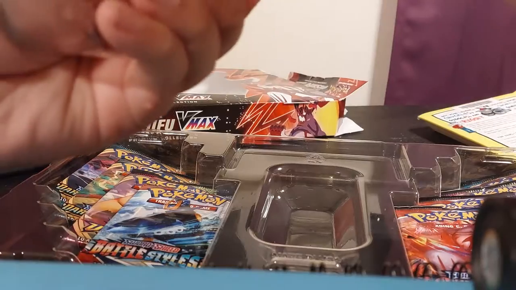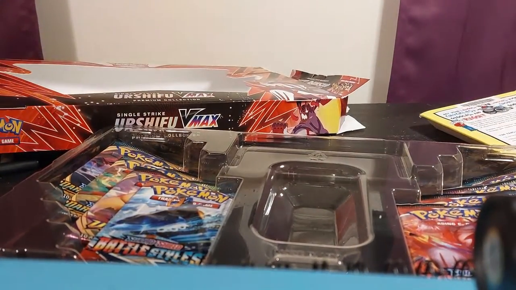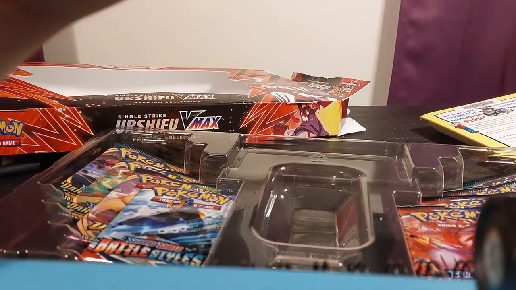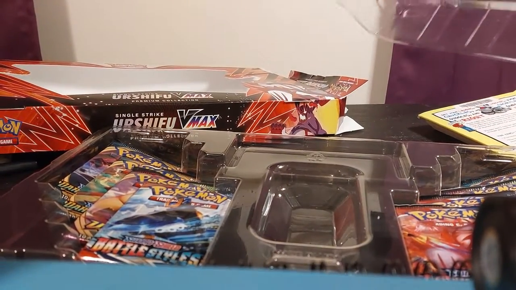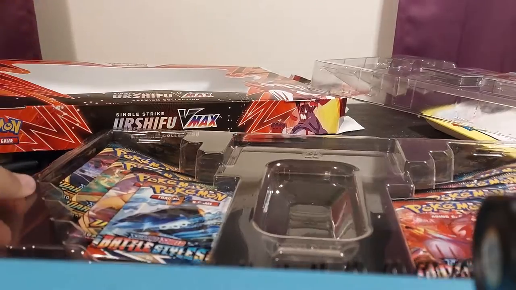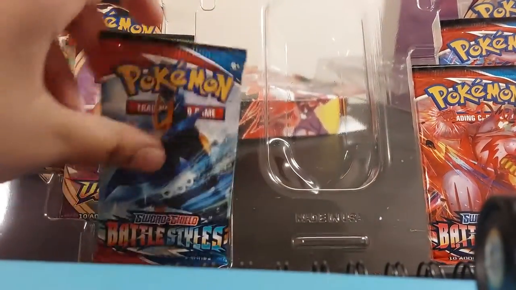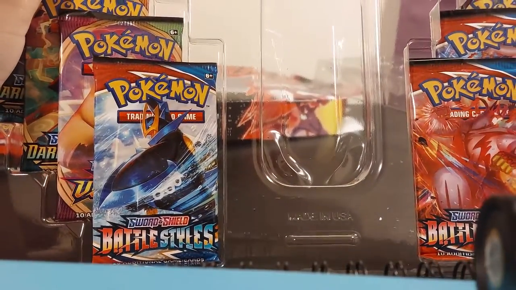So now we're going to be taking out. Okay, now how do I take this out? Okay, this is weird. You know what, guys? I'll open it at the last. I just started opening some stuff. So you get a lot of stuff. You get Battle Styles, Vivid Voltage, Darkness Ablaze. And that's all we have, I guess.